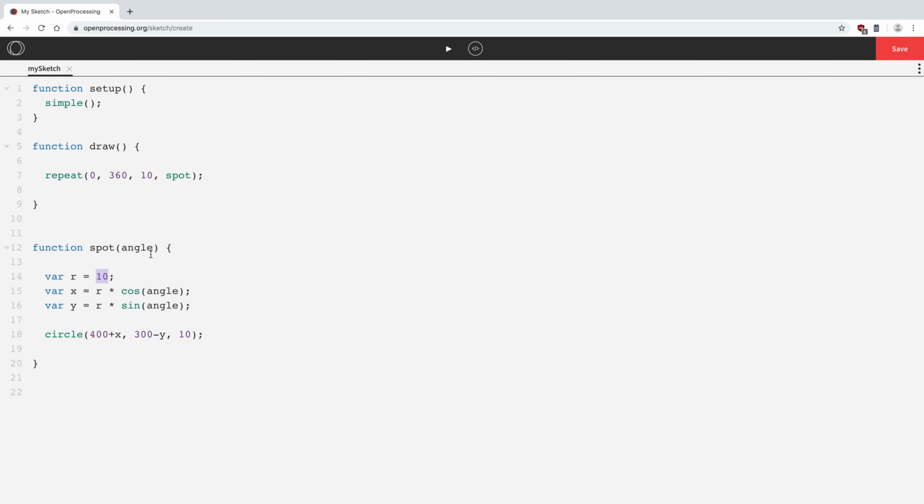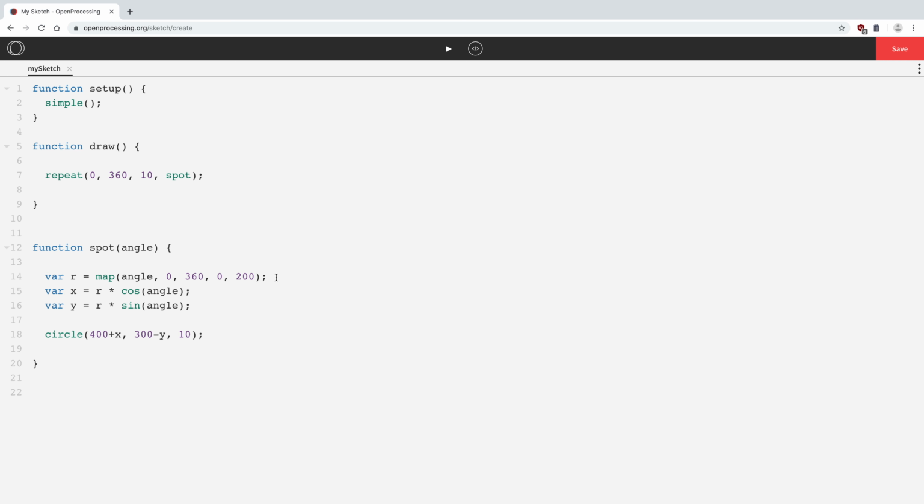What if we varied it with the angle? So we said it's the angle divided by 8, so that the angle goes from 0 to 360. So if I divide that angle, well, let's use map. Remember the map function, which converts from one range to another range, so we're mapping from the angle, which goes from 0 to 360, and we want it to go from 0 to, say, 200.